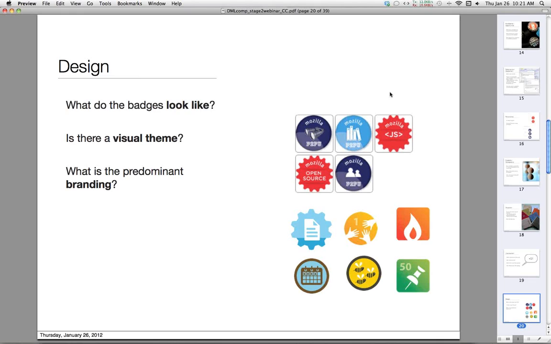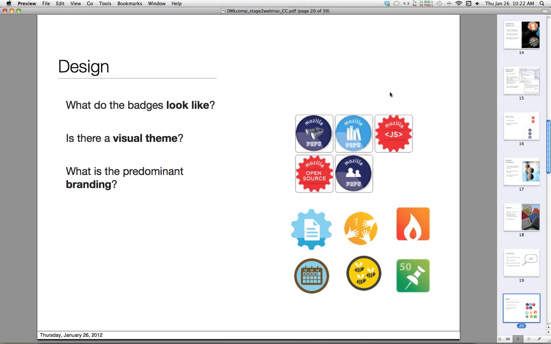And so there are lots of things to consider when you think about design. Is there an overall theme for your badge system? Are badges all one-off? Is there a branding that is taken into account? If this is one specific badge system for, let's say, one school environment, does it modify as you move through different environments? If one school district uses a specific kind of badge, does it alter once it moves to another school district, or is this a universal design?